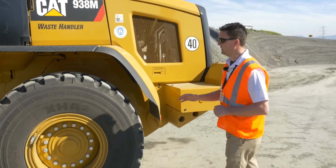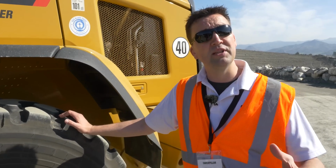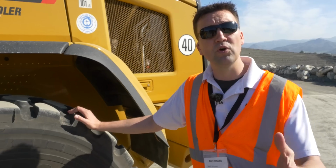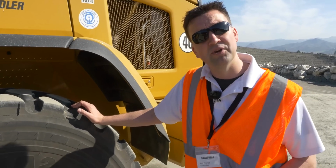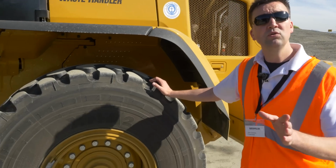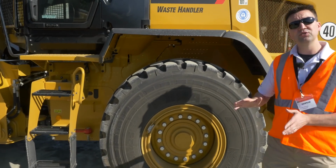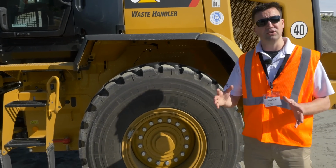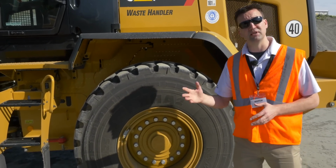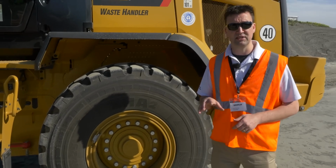Now, one additional thing that is important to note, to keep the tires on this machine, we know that that's one of your highest operating costs when you're working in this industrial and waste space. The intelligent high-stat powertrain features a wheel torque or rim pull control feature, allowing you to increase or decrease the amount of torque that we're sending to the tires so that you match them perfectly so you don't spin the tires, you keep the longevity, you get the life that you expect out of this CAT equipment.